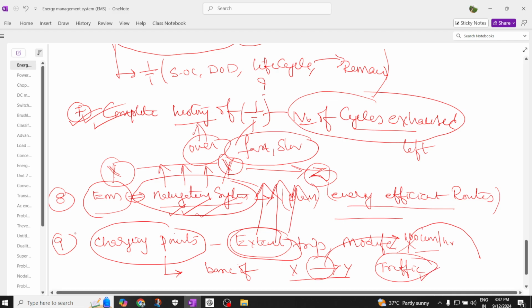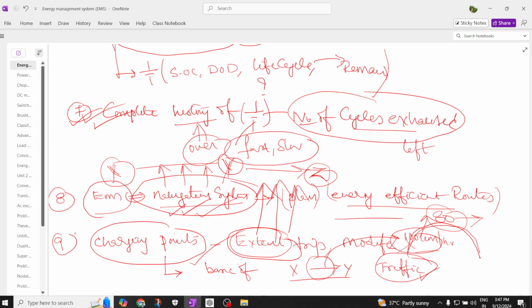You are thinking you may get 100 kilometers, but due to traffic you may get only 80. So you restrict your journey within 80, or you can continue the journey with the available charging points. It will give you the clarity of what nearby charging points are there if the battery is exhausted. So with all these features, you can charge your battery, or you can extend your journey, and it will change based on the available traffic.